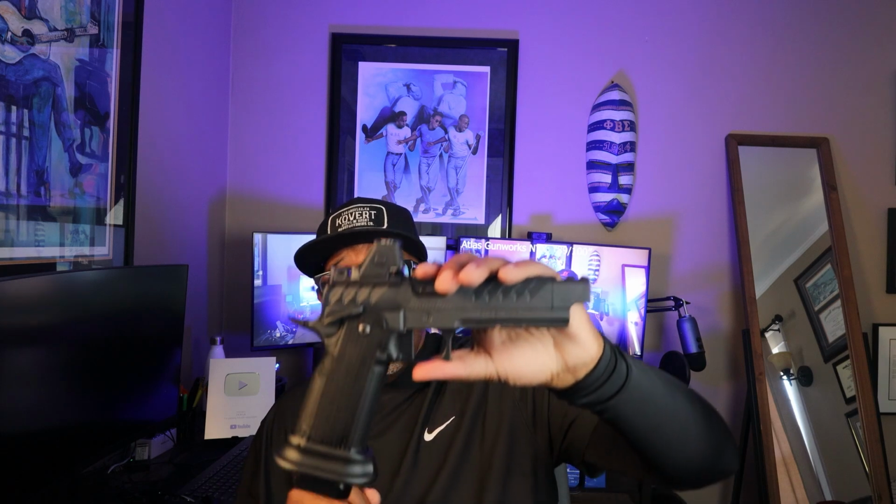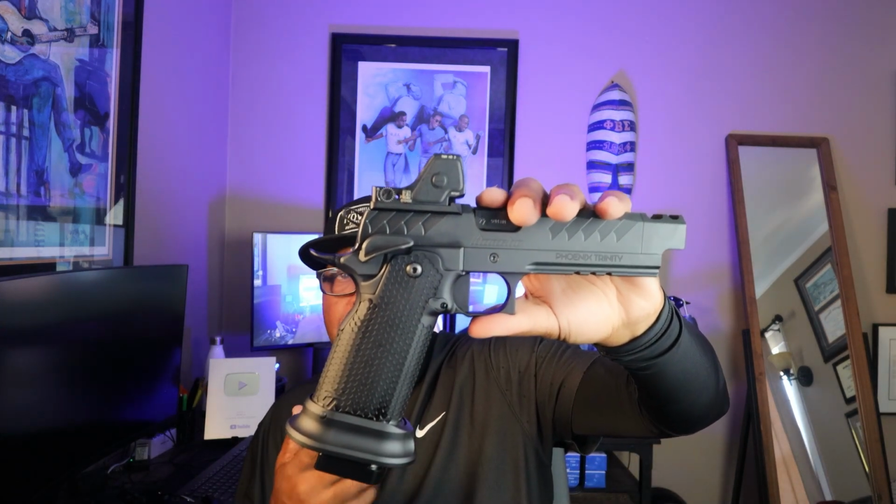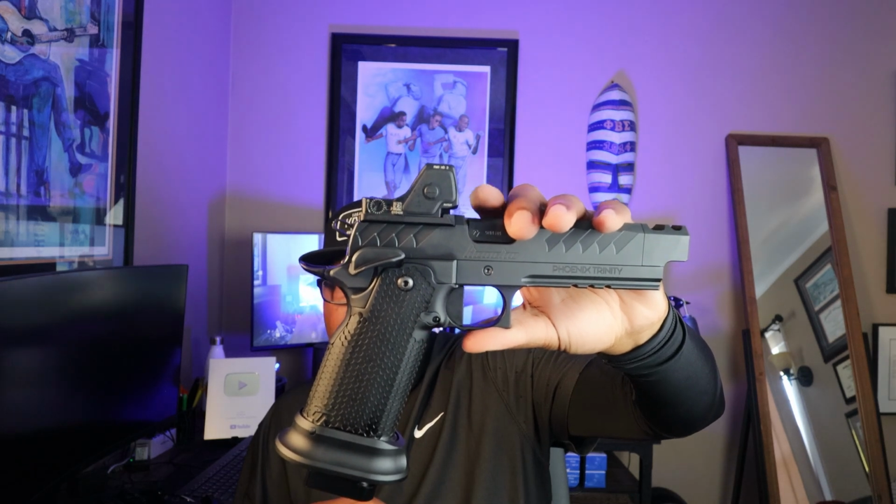For the shooting experience at this price point, this gun is going to be hard to beat. I know that's going to sound crazy for a gun that I think is like $6,500 MSRP, but it shoots so flat. And I'm going to take this gun head to head against my Atlas Erebus.